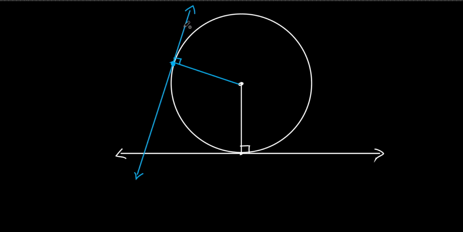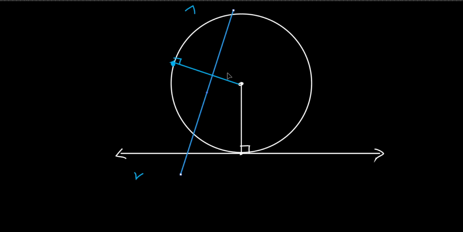So I didn't say this was a tangent to begin with, but if I take this blue line right here, and it only hits the circle at one point, well, there's the tangent anyway. But if I take a line and I take a radius, and if they are perpendicular to each other, then this is a tangent. And some people may say, well, what if I did this? That line is still perpendicular to that radius, isn't it? But it hits it in two different places, right?